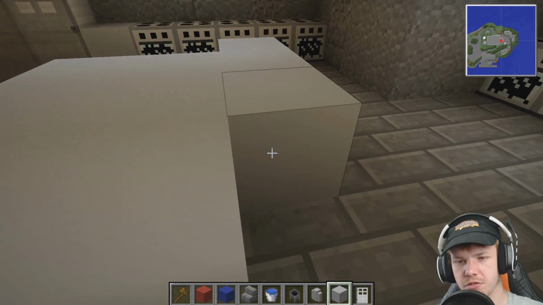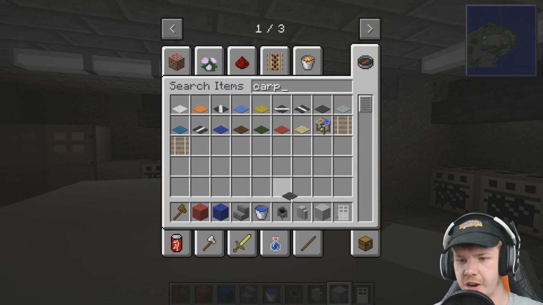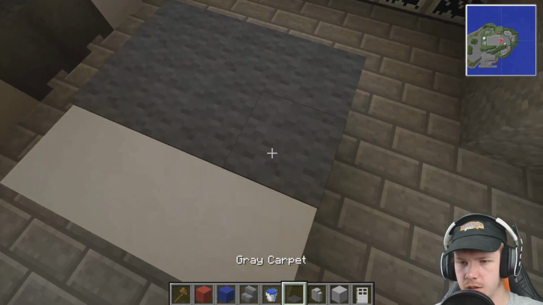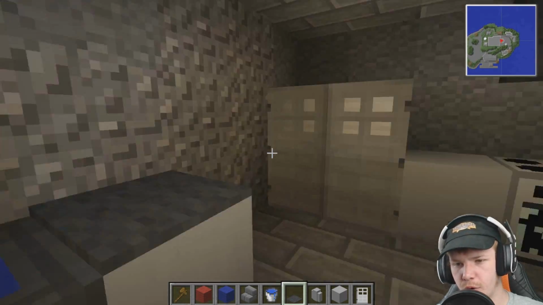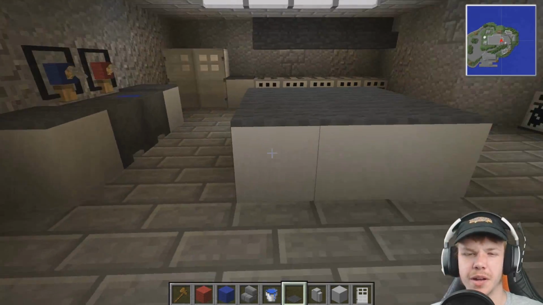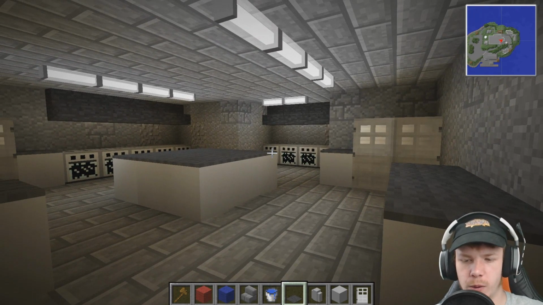I think I like the 3x3. And then carpet, grey. Perfect for this. Keeping it nice and... I don't want to say boring because it's not boring. Nice and themed, I think, is the best one for it. We don't want an orange or a yellow as the countertop. That would just look totally weird.